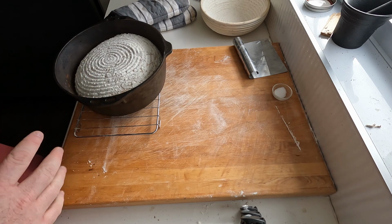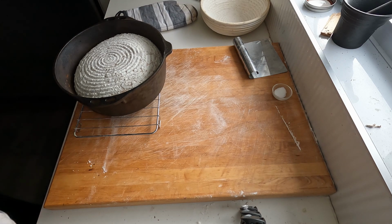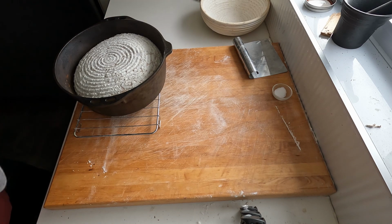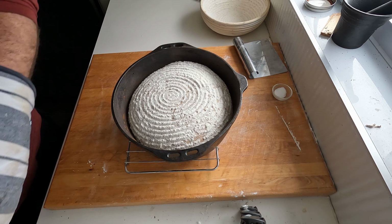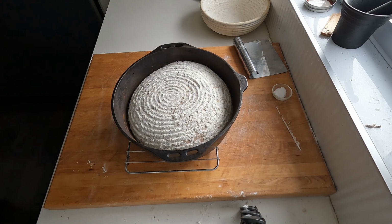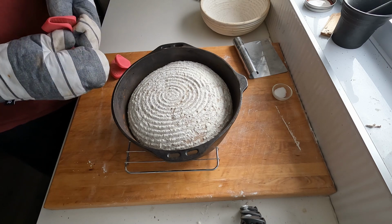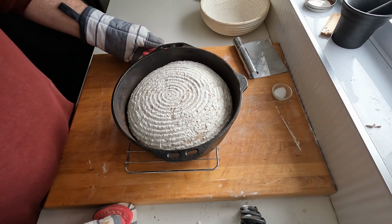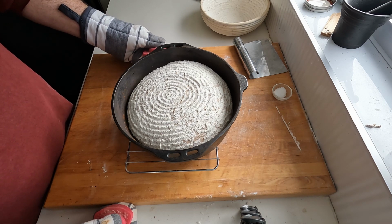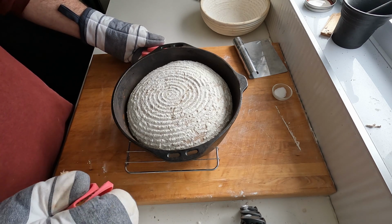That's one of the reasons why we fold the dough as well, to have that retention capacity. So after that, it's just a matter of putting it in the oven for 15 minutes first with the cover on, and after that, you remove the cover and leave it in the oven for another 35 minutes. So you can look at it, check on the color. A good 50 minutes is a good time for that size of loaf. 15 minutes covered, 35 minutes without, or 30 minutes without.